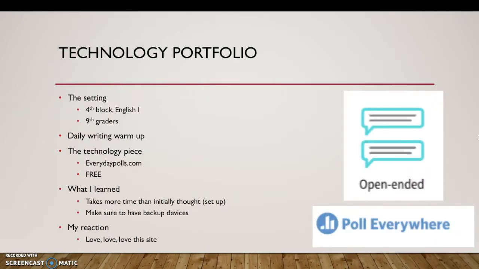Next, I'm going to talk about the technology portfolio. The setting was in my 4th block English 1 class with 9th graders. Every day I do the daily writing warm-up. However, today, on this day, I did my technology piece. I used everydaypolls.com. It's a free website that, if you go down to my reaction, I love this site. It is awesome. You're able to set up open-ended responses, polls, questionnaires, games, all kinds of stuff, all through this site online. Therefore, I used it for our daily writing warm-up.